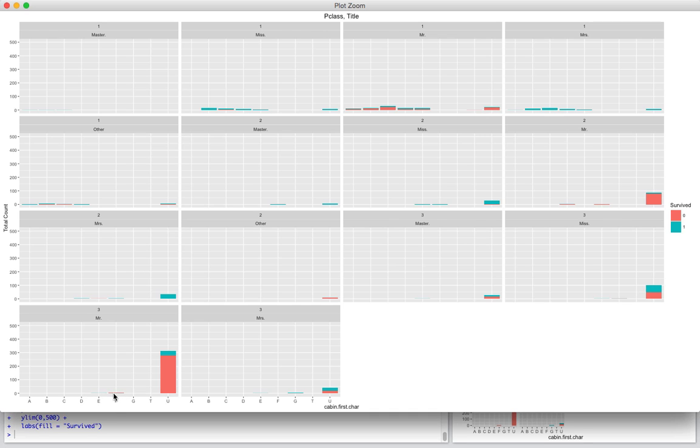If you had rules in your model specifically for those instances, you're probably, I should say very likely, going to overfit. And over here, this distribution makes a lot of sense, because we know already that, generally speaking, adult males in third class didn't have very good survival rates. And the rest of this, there's just not really a lot of signal here that I'm seeing, right? First class adult females, they all survived basically. Okay, we already knew that.